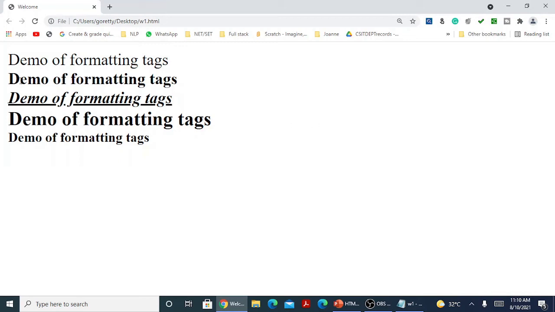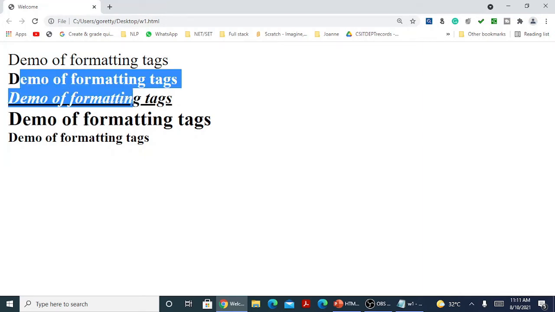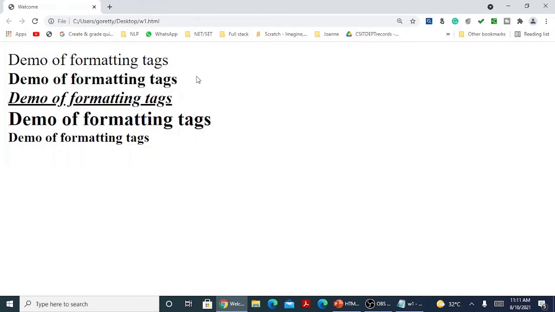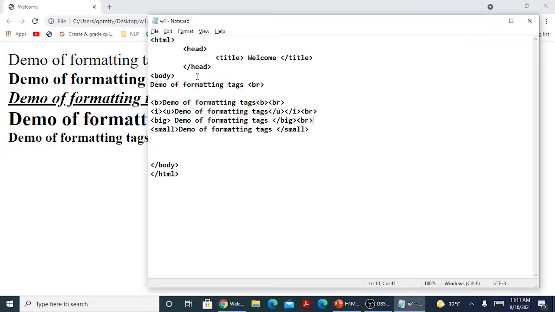This was the text which was in bold. So you can see the variation. This is a little more weighted and sized, and this is less weighted and less sized. Based on that, as per your requirements, you can use whichever tags you need as per your understanding. Instead of going and writing a different font for it, you can just use a ready-made thing which will help you develop those things easily and faster.